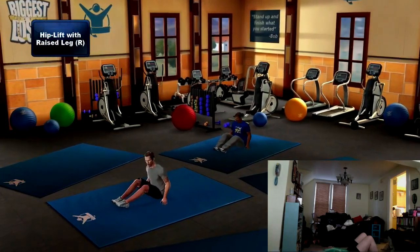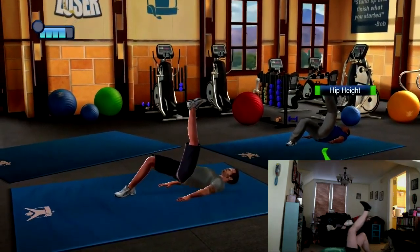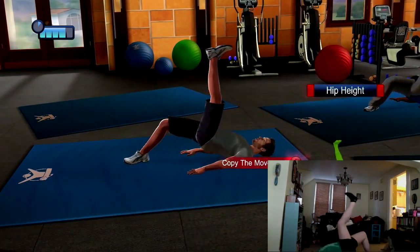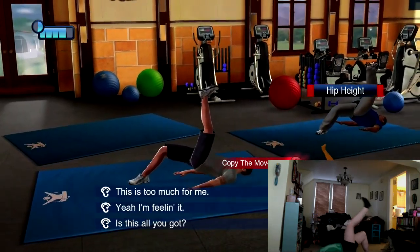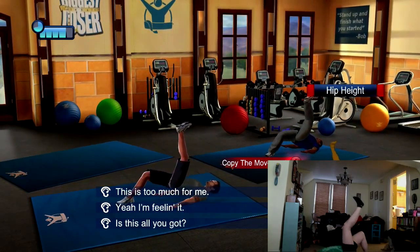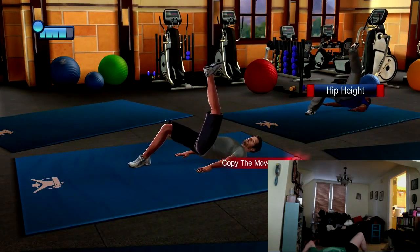All right, now let's raise the right leg to balance out that hip lift exercise for both sides. Okay, good. Those arms ready to drop off yet? Doing pretty good so far, but there's still room for improvement. Push harder, then tell me it's easy. You've got nothing but success coming your way.